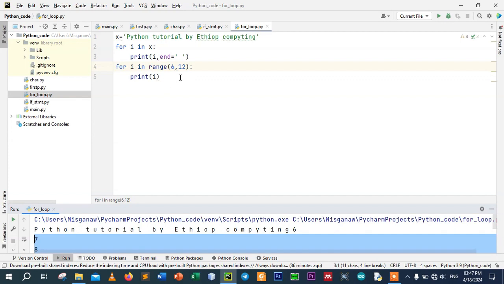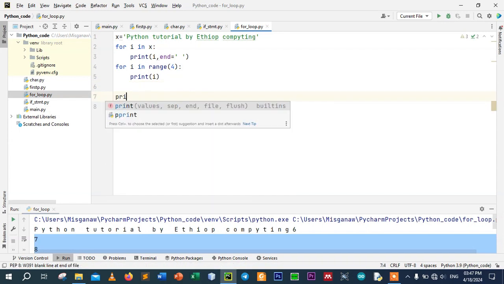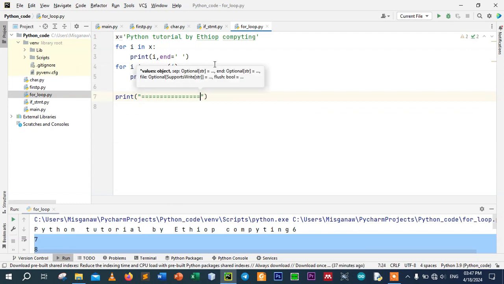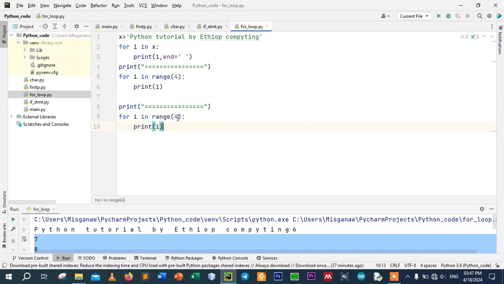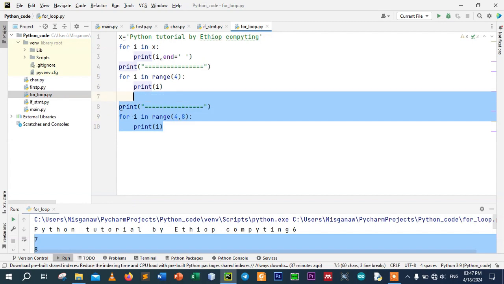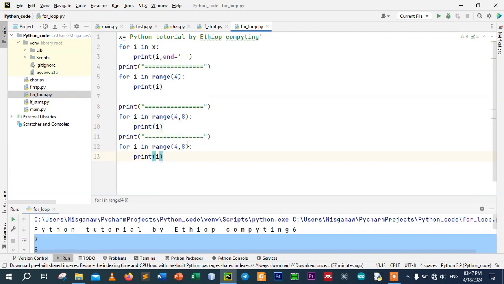We can also print this, which means display the numbers from 4 up to 12, but by jumping 2 steps.